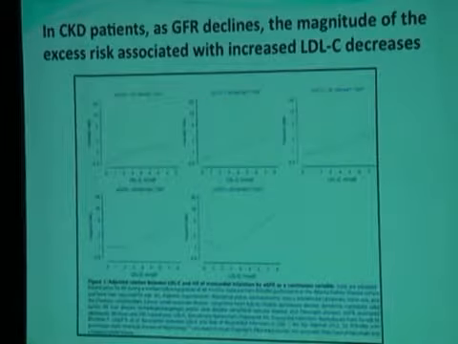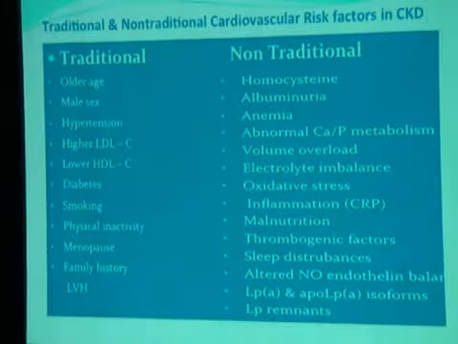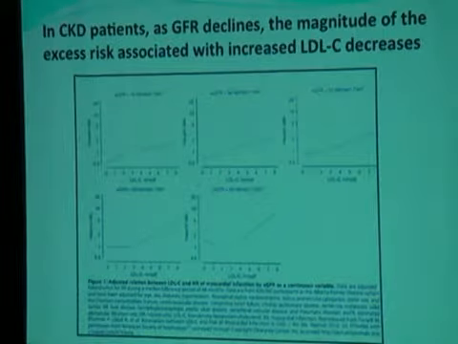And the reason for that is, if you look here, this shows you the relation between LDL cholesterol and the hazard risk for myocardial infarction at different eGFRs. So if you look at the GFR of 90 mL per minute, you will find that the relation is steep, but as the GFR goes down, the relation becomes weaker and weaker.